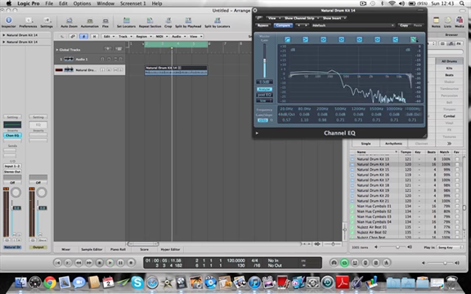And at the top, you have to turn those on. So say you just want to roll the top off something a little bit. Okay, so there we've got the 2 filters on the outside.